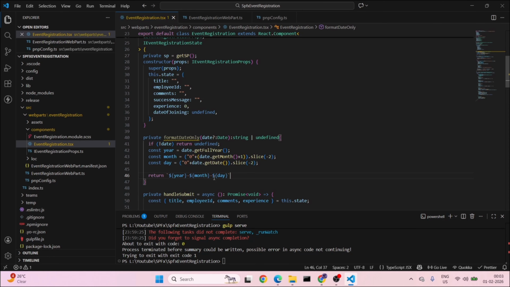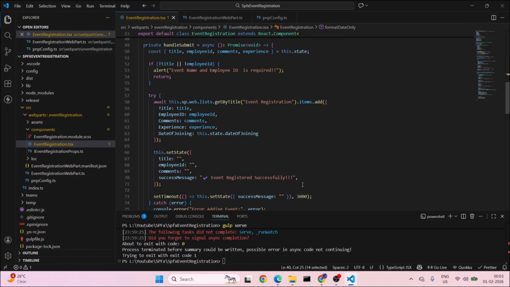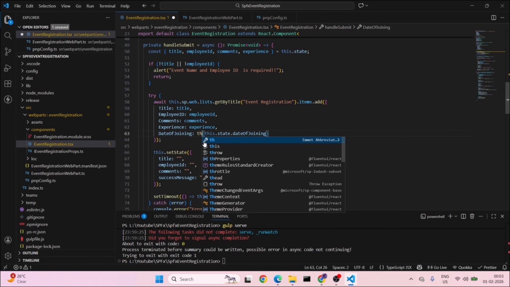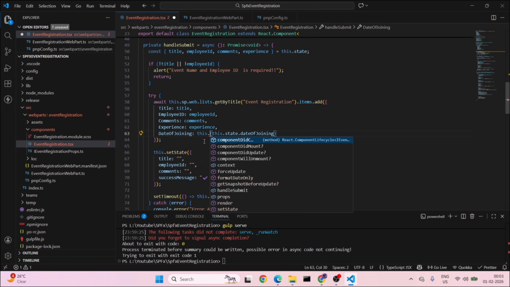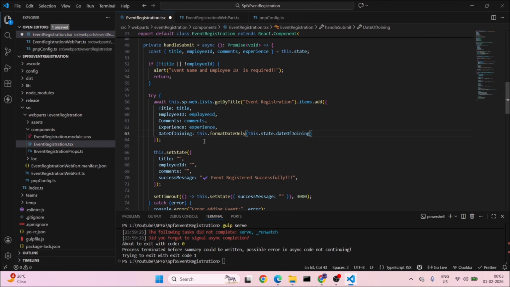This is done. Add the semicolon and get this, right? Get this, and here, you know what you can do, just add it inside the round bracket. Here we will have this dot, that's it.